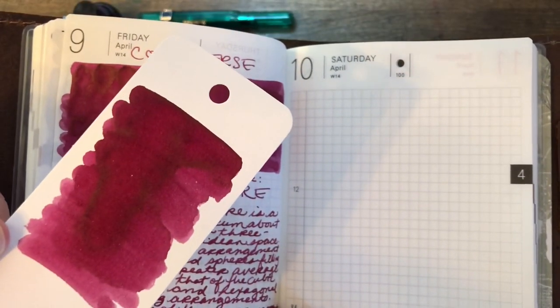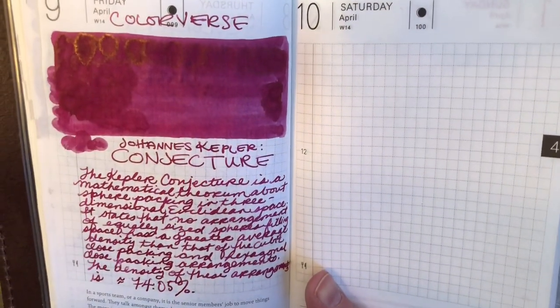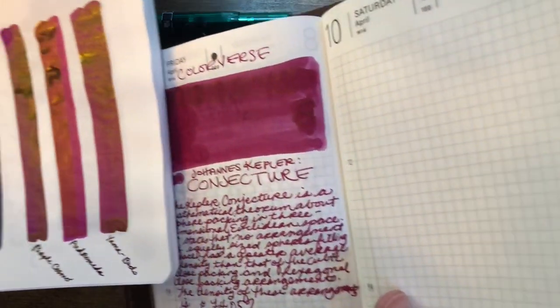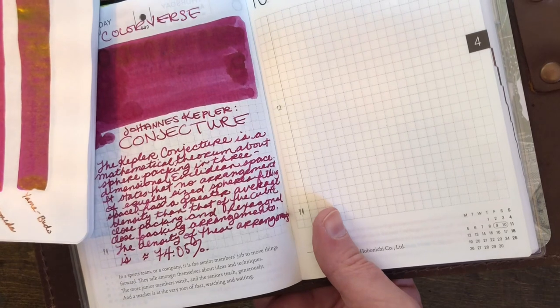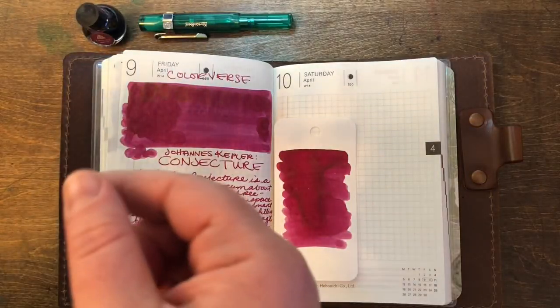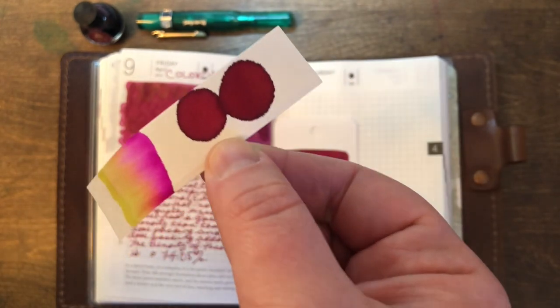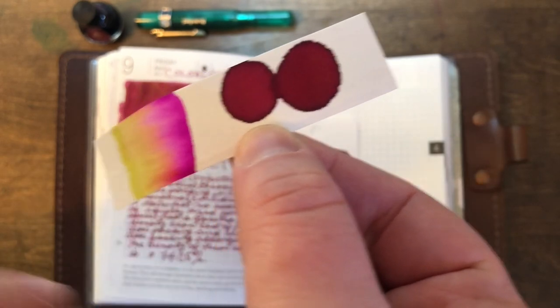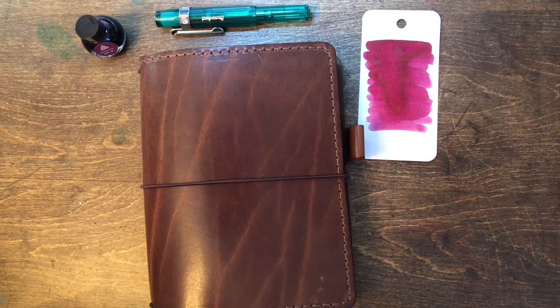There might be a little bit of a sheen, a little bit of a halo, but it's really not showing up on this watch card. It reminds me a little bit of Yamabudo — though the Yamabudo definitely has more of a purple to it. I did the chromatography and it's not dry yet, but look how cool that is — some yellow-green base, and I can't tell if that's just a touch of orange over here. That is it for day nine! Thank you so much for watching. Tomorrow is day ten and I hope to see you then — thanks again, bye!